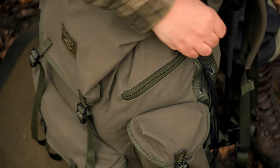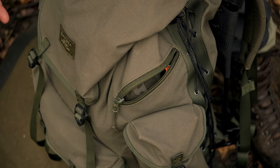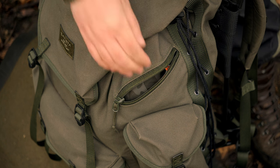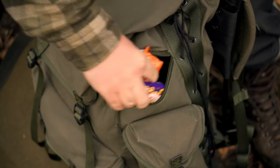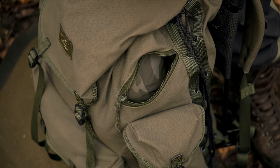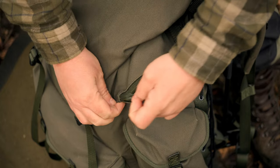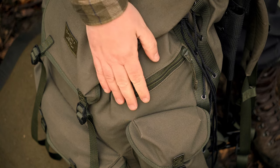Don't get me wrong, it's a lovely zip. Very nice, quality, snag-free. I don't see a real purpose for it, to be honest. I'm not sure whether this was on the actual original 1950s pack. But maybe if you've got a couple of snacks in there you want to get to quick and ready, like a lovely picnic or maybe a pack of Chocolino bites, then yeah. But for me, this is pretty pointless. I won't be using that, as I will be using a dry bag or a bin liner in there to keep my stuff dry.